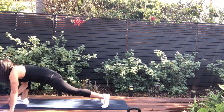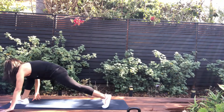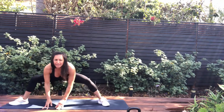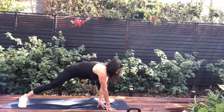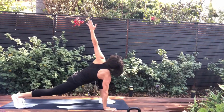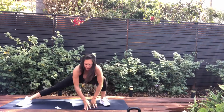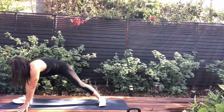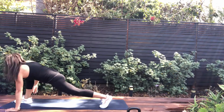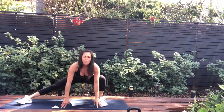Pivot again, elbow, twist, hamstring and calf. Grind it back. Repeat, elbow, twist, straighten, glide over, elbow, twist, straighten. We're gonna go one more on each side.